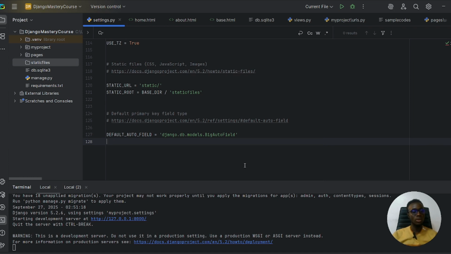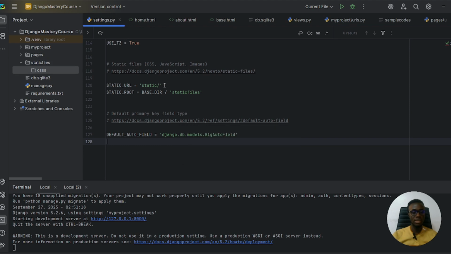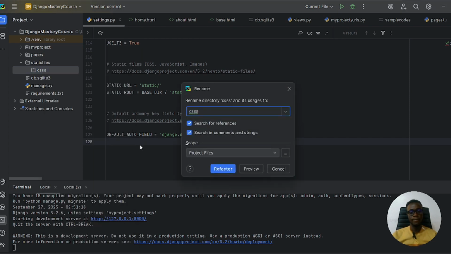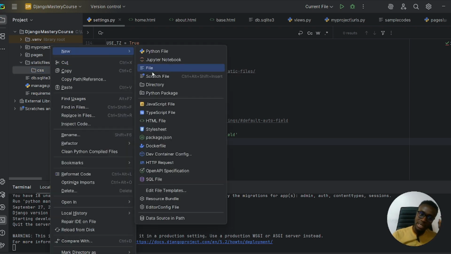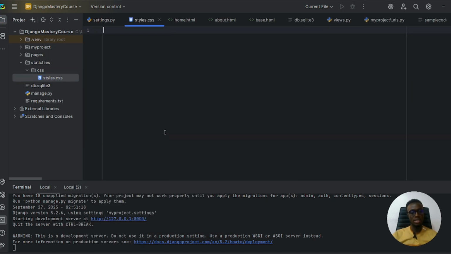So with this, we're going to have defined CSS code. So let's have a folder inside of it and name it CSS. Sorry, let's rename that. Have CSS. Then within the CSS, we have a file styles.css.